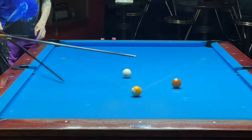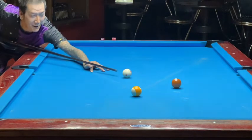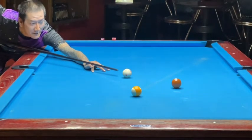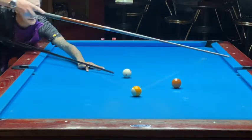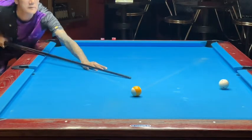Where do you think you can roll on the ball here? Why? Just go there. Yeah, that's easier. Just soft, just roll it in. Soft. Why? Because we're going to go there and come here. What can be easier than that?